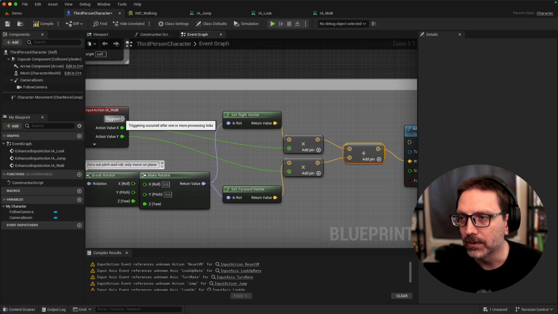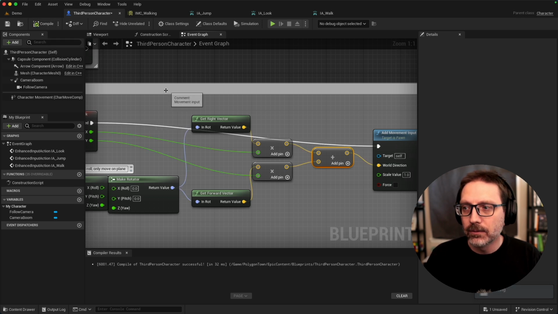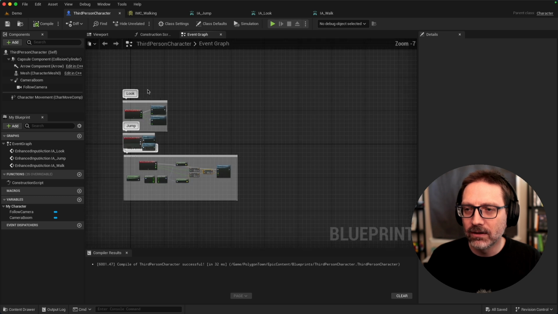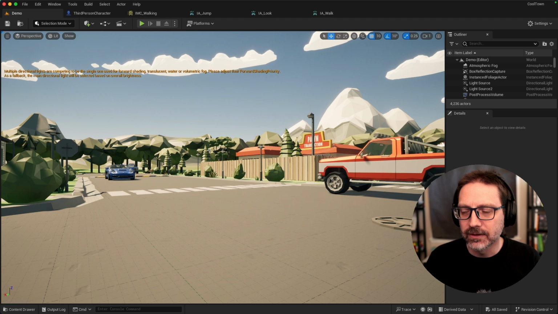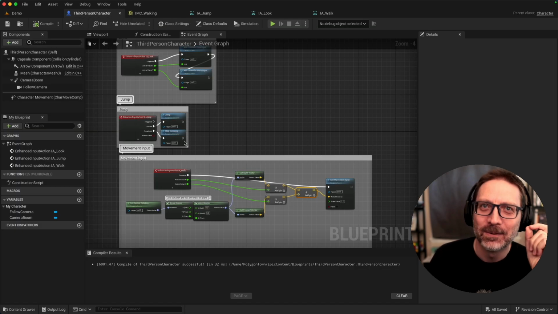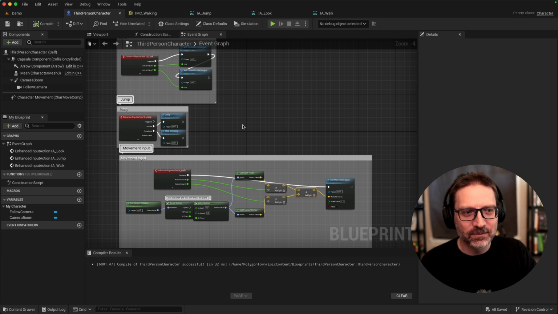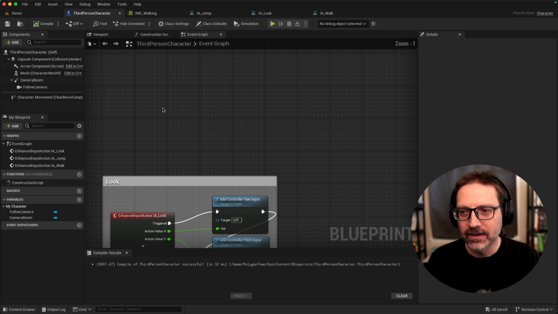And then finally, we will bring the execution pin over there. Now let's go ahead and compile and see what happens. Everything turned green. So that's fantastic. We have now fixed all of the warnings in the third person character. But let's go and test it out and see what happens. We'll hit play and still nothing happens. Oh man, why? Well, we did the actions, but we forgot to add the context. So let's add the context.